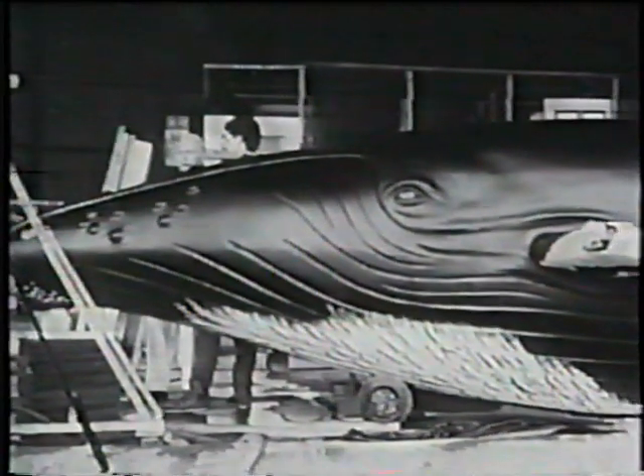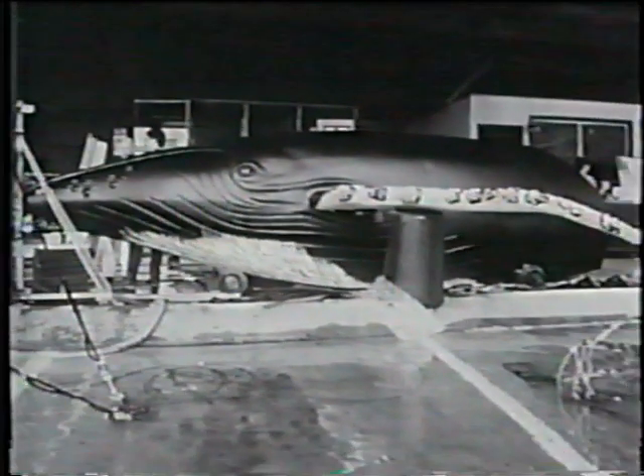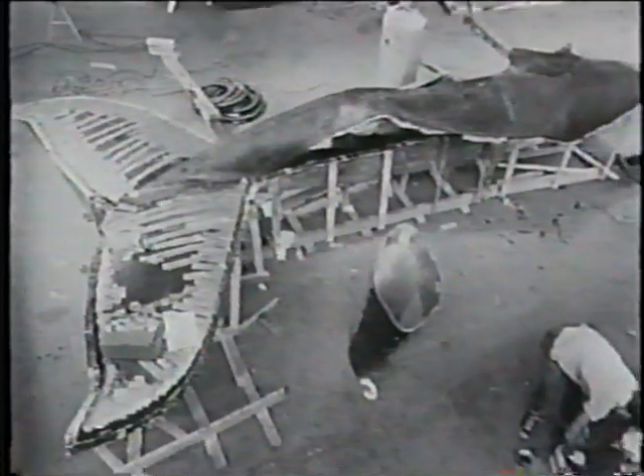So basically it was studying that, seeing what the movement was, getting a skeletal breakdown of the fish. Once we had the shape and the body parts, then it was finding some way mechanically that we could duplicate the actions of that. In Star Trek IV, when we were filming both the Cetacean Society building and the storm with the bird of prey, that was all done in the miniature tank at Paramount.